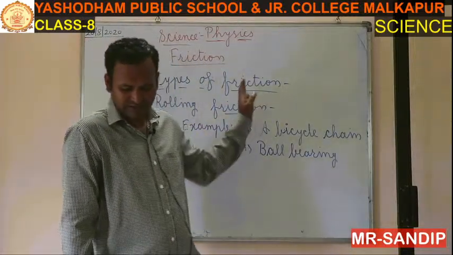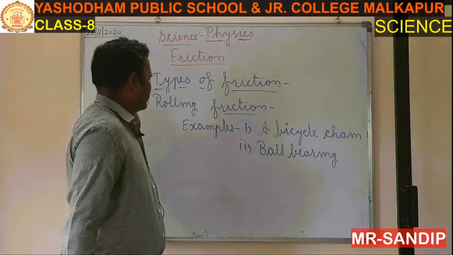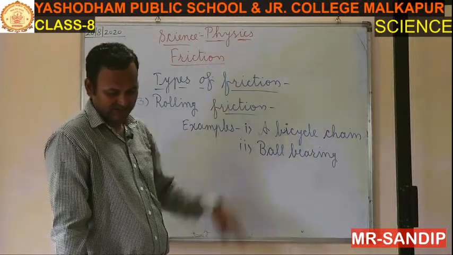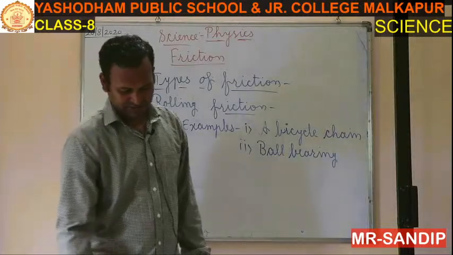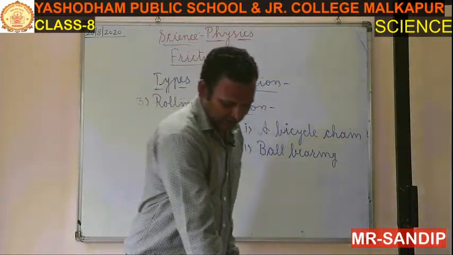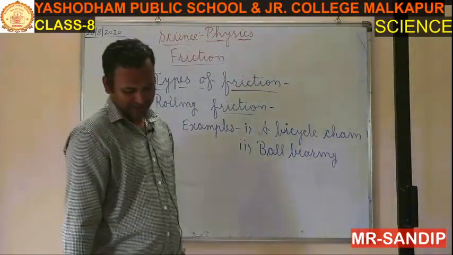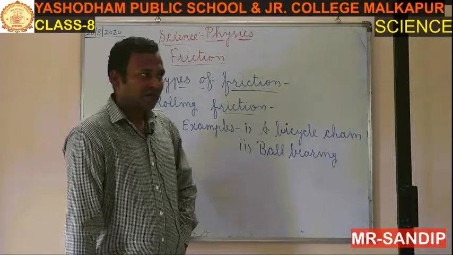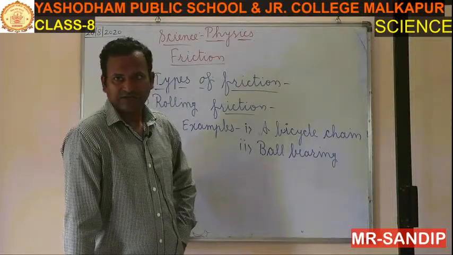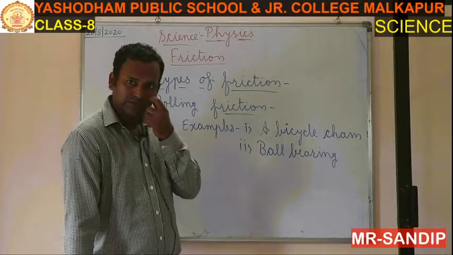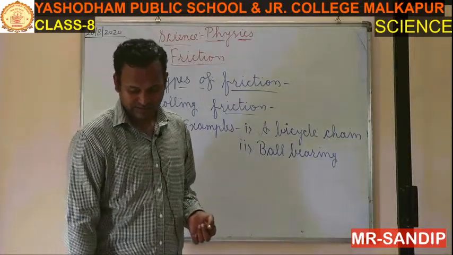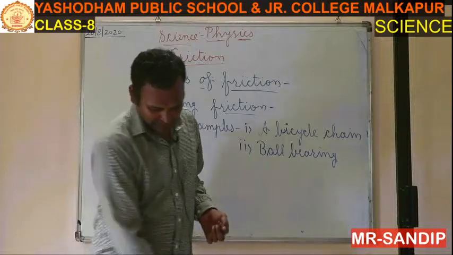Okay, these are the 3 types of friction. First one static friction, second one sliding friction, and third one rolling friction. Then after this we have to study the applications or benefits of friction, and after that we have to learn the disadvantages of friction. Okay, these things we have to learn now.